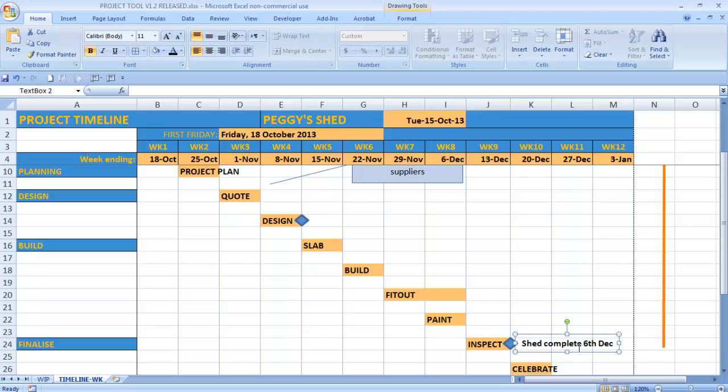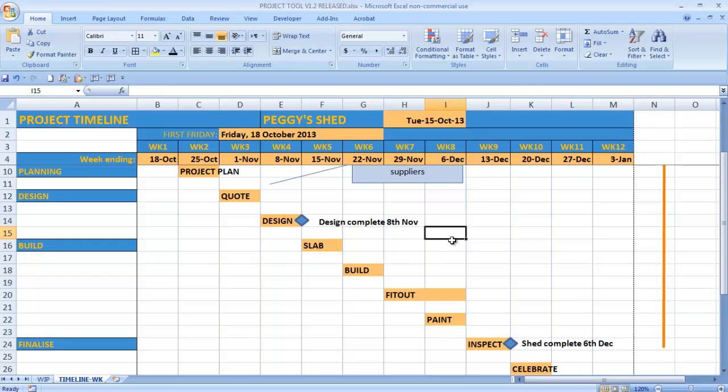Once we've got the milestones blocked in place, we can then add in the Gantt bars for the timeline. The easiest way of doing that really is to use the format painter and click on the format that we want. We go to the milestone, for a reporting purpose or whatever.